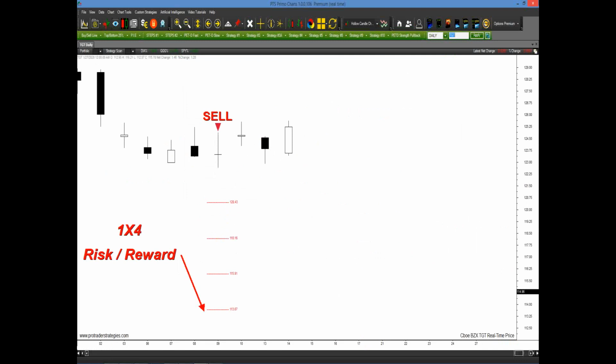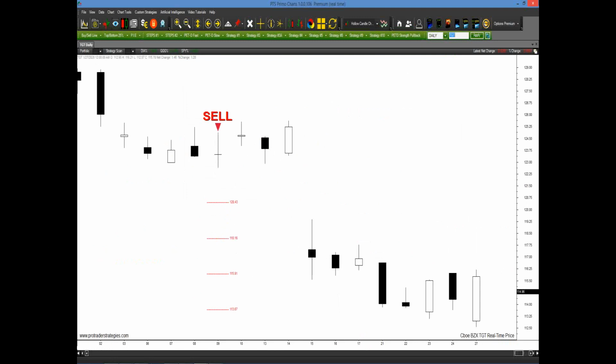Once again, our only suggestion is, regardless if you've got a really strong market or not, we would suggest exiting your entire position at the 4 level, because I can't tell you how many times I've seen it get to the 4 level and then reverse. As we see right here, we've gotten to this 4 level, okay?